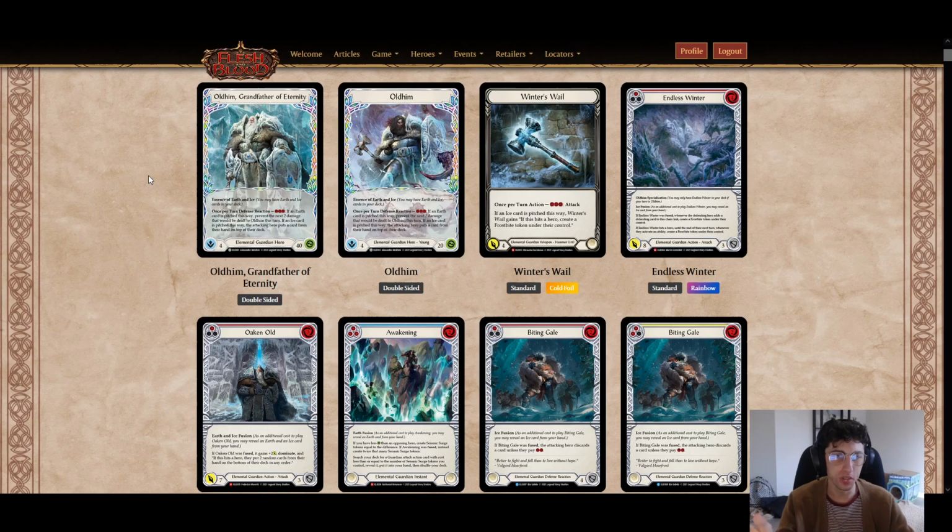Blues are important for all heroes. You probably want like 10 blues for each hero at least, but Oldhim wants more than that. He wants like 15, 20 if you can, right? So first note, you need blues for Oldhim. If you only have 5 blues, Oldhim will just not do well. He won't be successful, right?